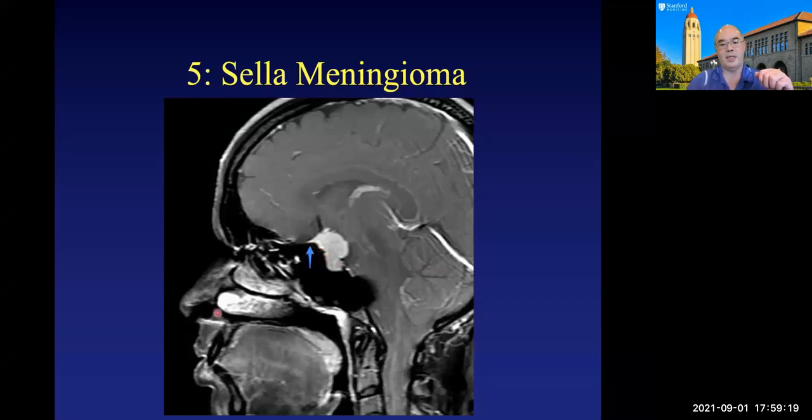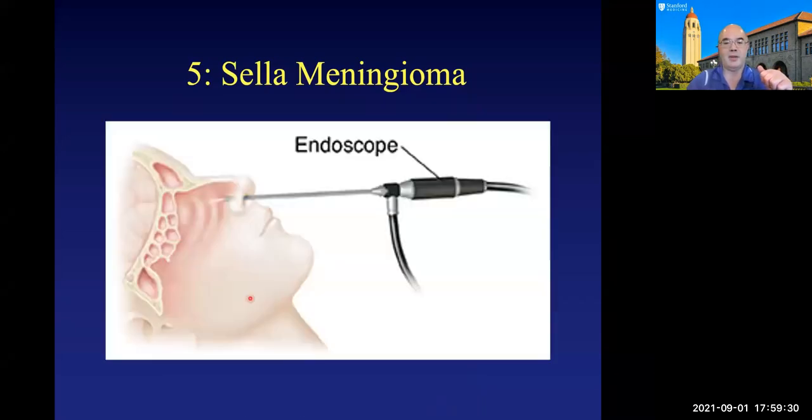So you can take a camera, come all the way down here. There's usually a little eggshell of bone you can remove there, and then you can remove the tumor with an endoscope, and that's all done just down the nose. So this is a little cartoon that shows how we can stick the camera in the nose and get up to the head there.